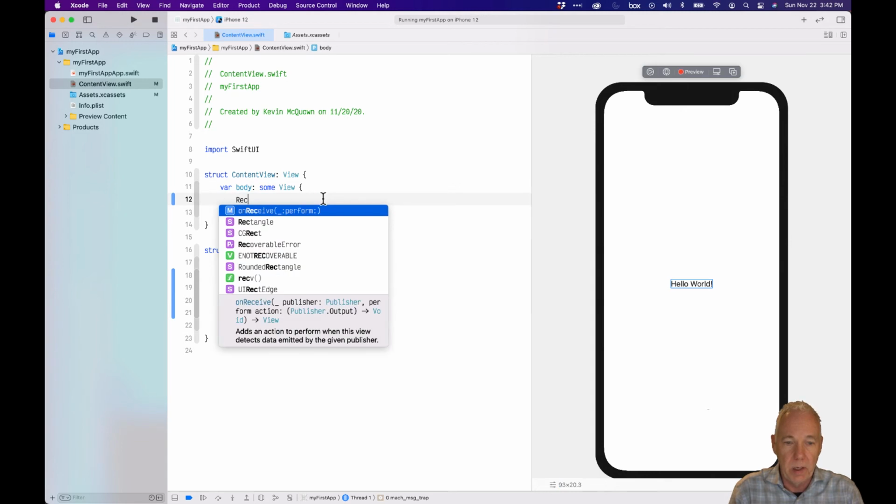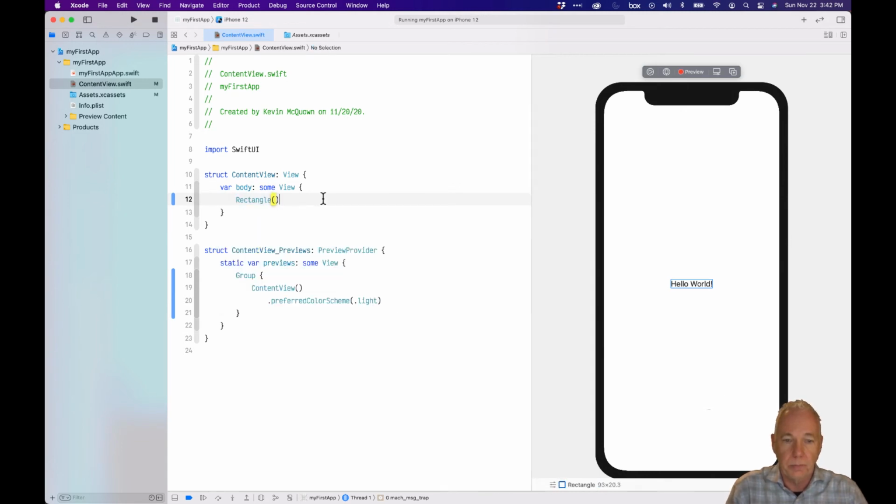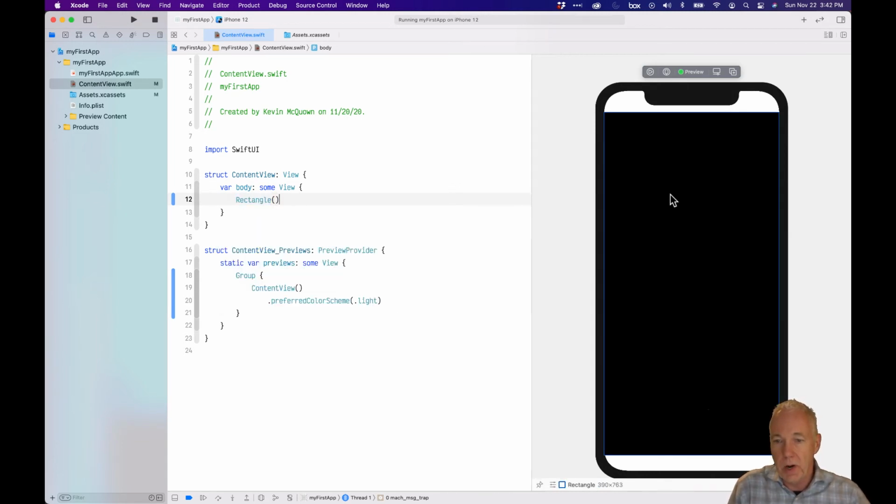So if I type in rectangle, sure enough, here is a rectangle, and notice that the rectangle is taking up the entire display minus the safe area that we talked about at the top and the bottom. So again, the rectangle, what it's showing is that this is actually showing the space that the parent view said it could use.